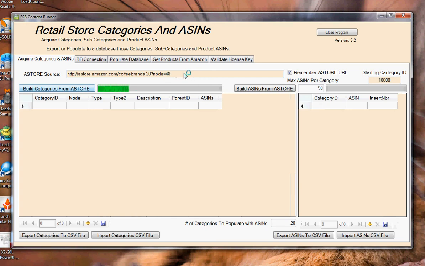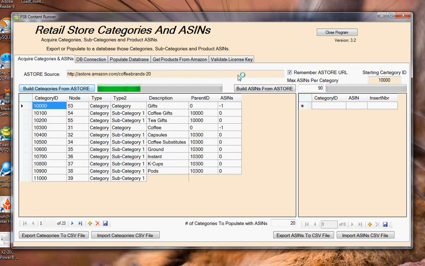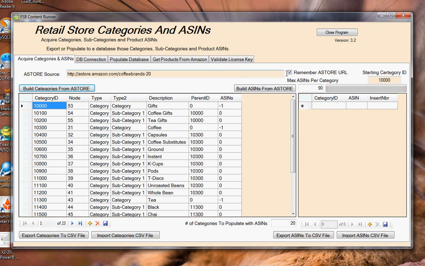There's a couple of options here. One, you can click on this checkbox to remember this A Store URL in case you have to come back to it a couple of times. You also have a starting category ID number, which I set by default at 10,000. So the categories that we insert into your database could be above some that you already have in there, so they wouldn't conflict.